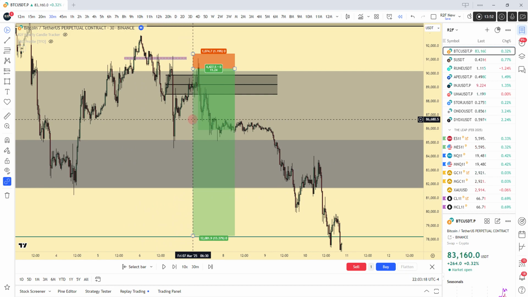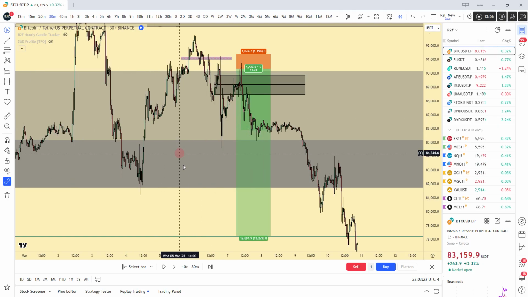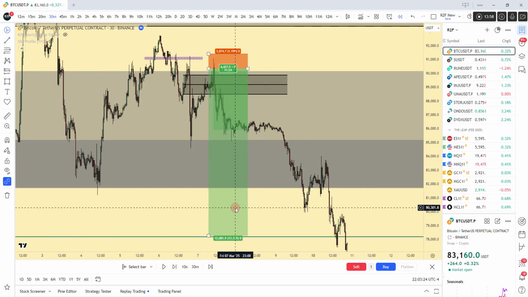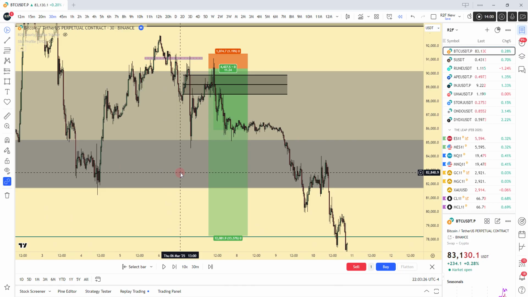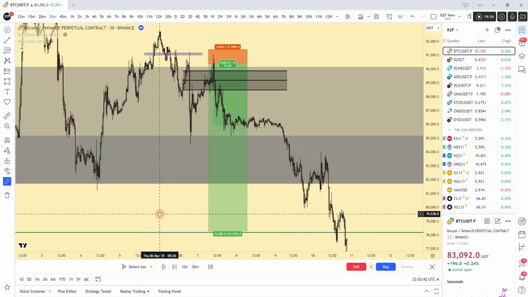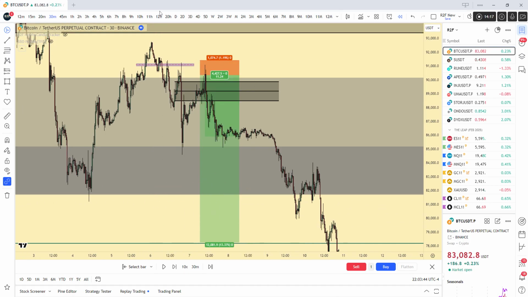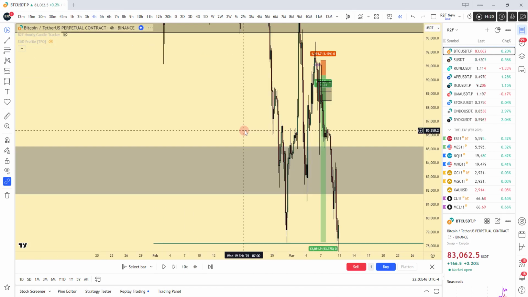Set it up. I would set it up in having a bias, as in the drawn liquidity. For example, target narrative is how is it going to get there? This is done usually on a lower time frame. Come back to an imbalance, take out this equal highs first, yada yada yada, and then entry, usually a little bit lower time frame, maybe even same time frame, where I look for this candle PD arrays to be respected, created, disrespected. Let's see what this looks like on the 4 hour.